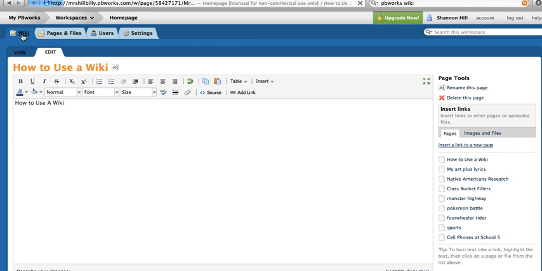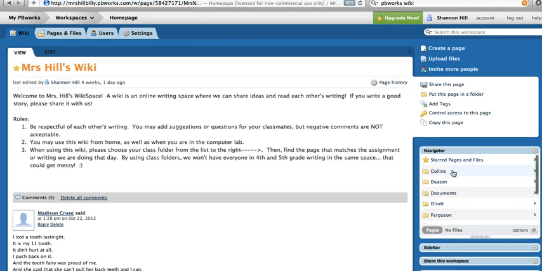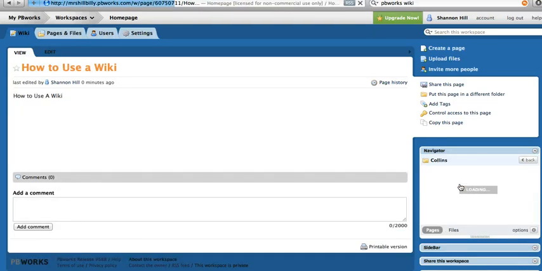Okay, so now when I go back to my wiki page, I think I put this in Collins. Now you will see the how to use a wiki. So what I do when students come in is I tell them the first thing they're to do is to go to their homeroom teacher's name. They go into the folder. Once they have, then they have an assignment from me. They're welcome to go to any of the pages, but I make them do the one for that day first. So how to use a wiki. They would read the prompt, and then they could add their own comment here. And that, my friends, is as simple as it is.